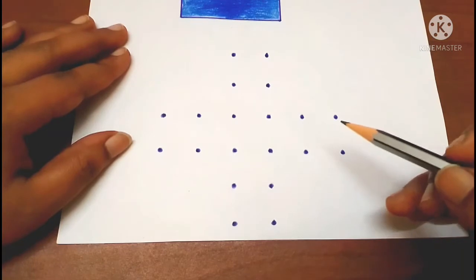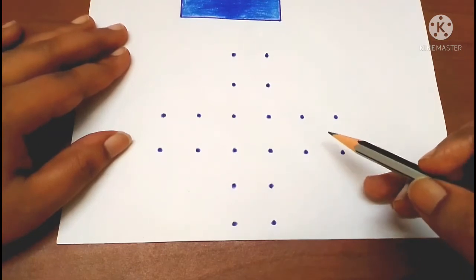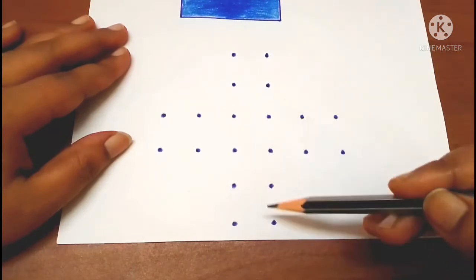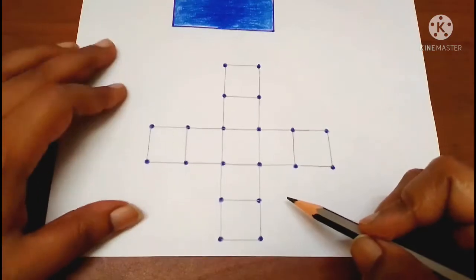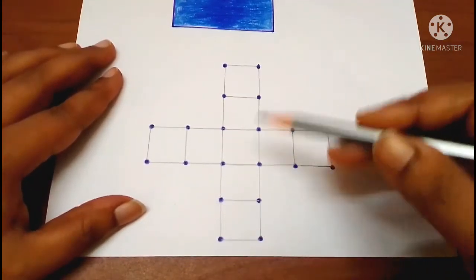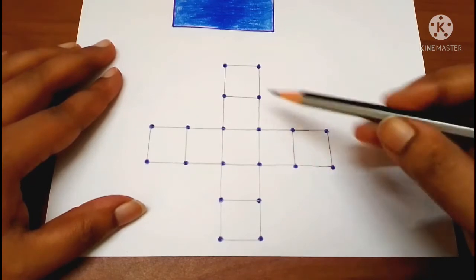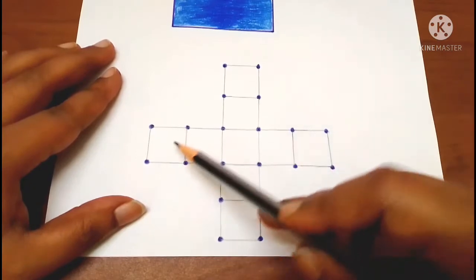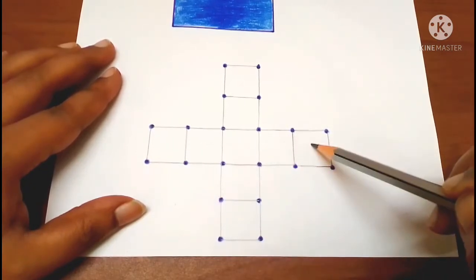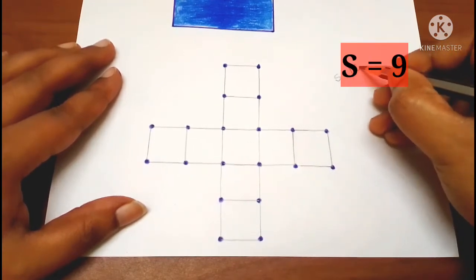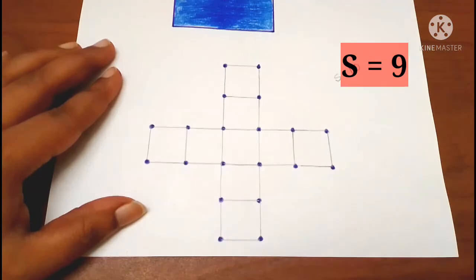Now count the number of squares given in the figure. So for that counting, you have to join all the dots first. So after joining the dots, we get a figure in this pattern. So we can count the number of smaller squares. So 1, 2, 3, 4, 5, 6, 7, 8, 9. We are leaving the central square as we cannot count it twice. So number of total smaller squares is 9.